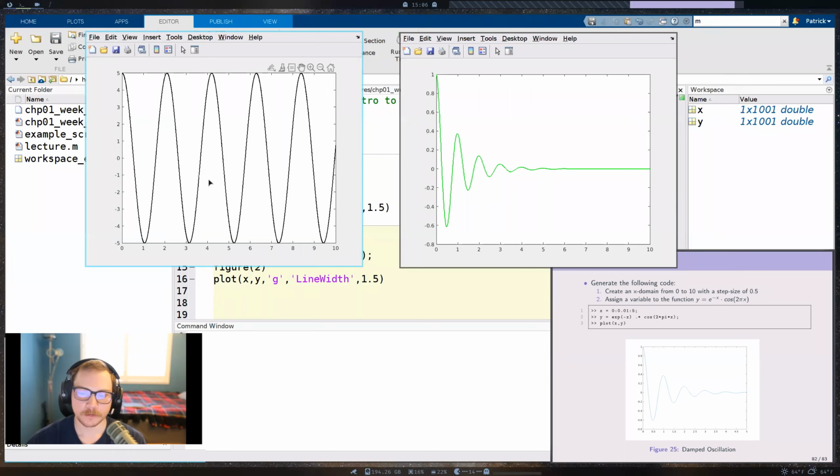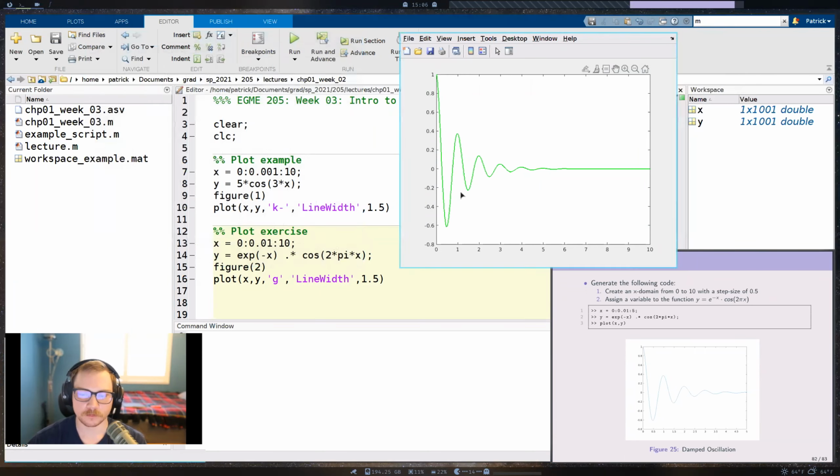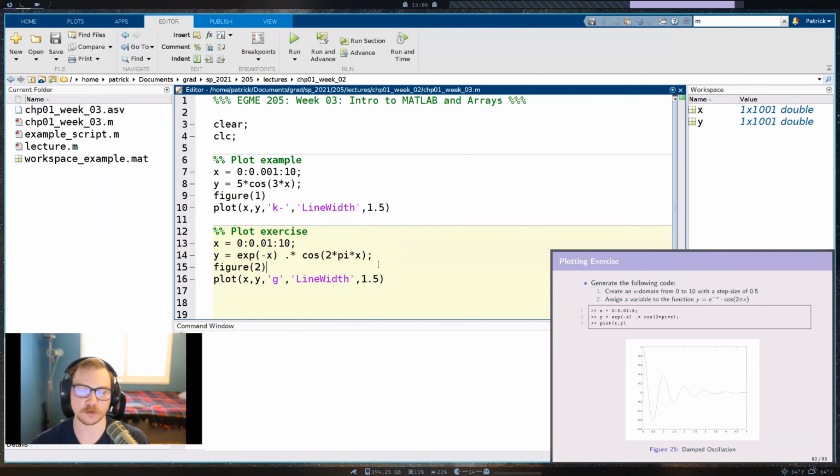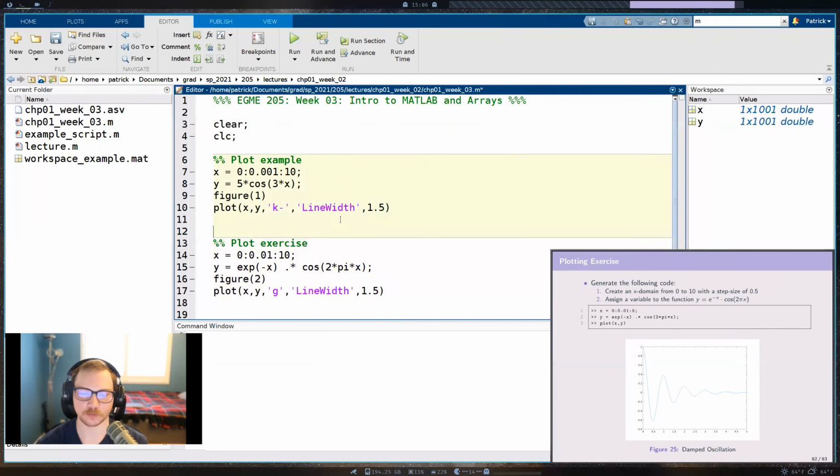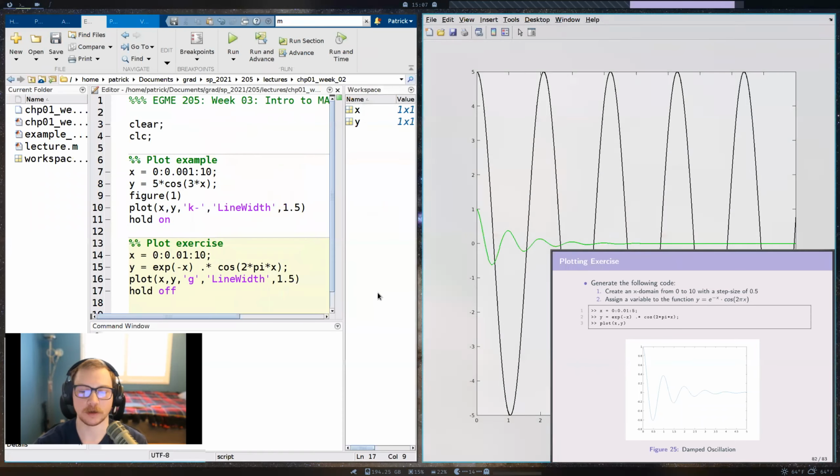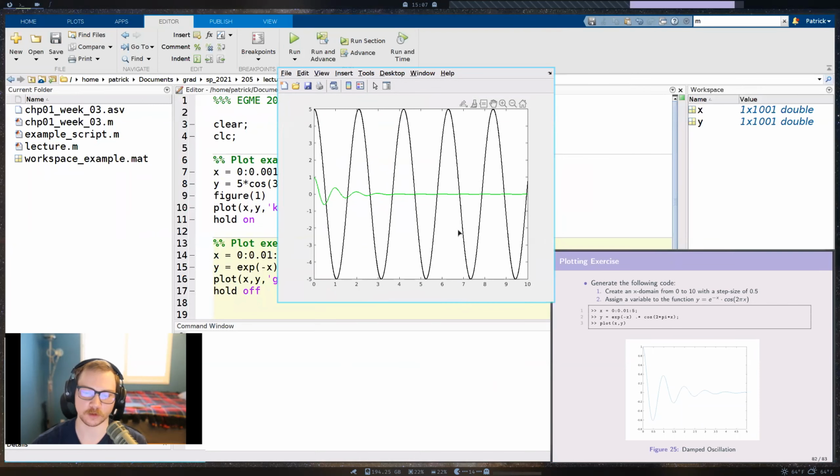How do you get to show both on the same graph? Yeah, good question. For that, we would have to use a command called hold on. So let's actually do that. I can put it right here. I'm going to type in hold on, and that tells MATLAB, hold on, I want to plot some more stuff on this graph. So we can then put in whatever we want to plot. And once we're done, we type in hold off. Now if I run this, we get both on the same graph. All right, thanks.